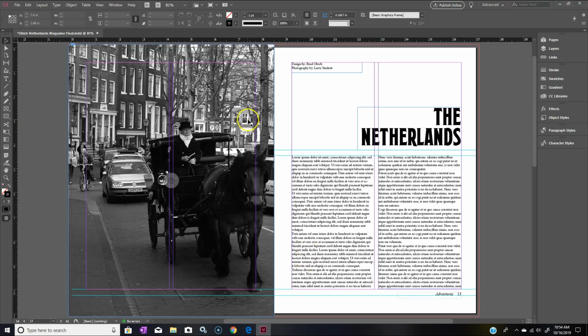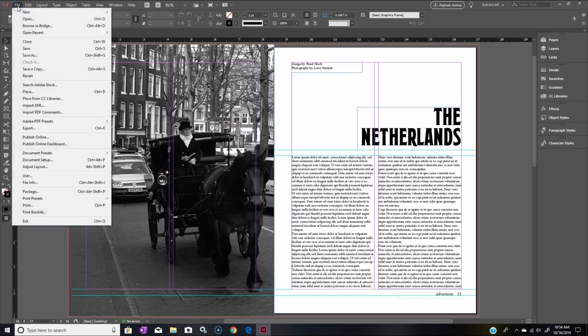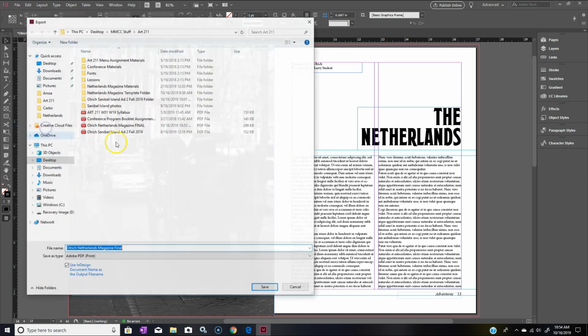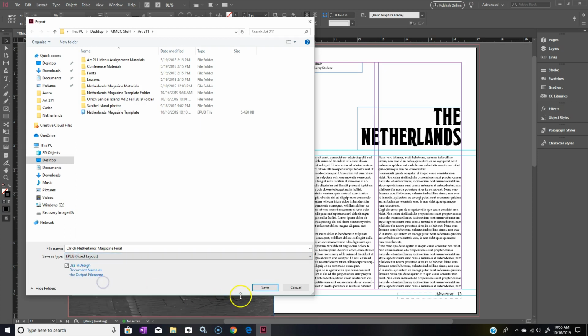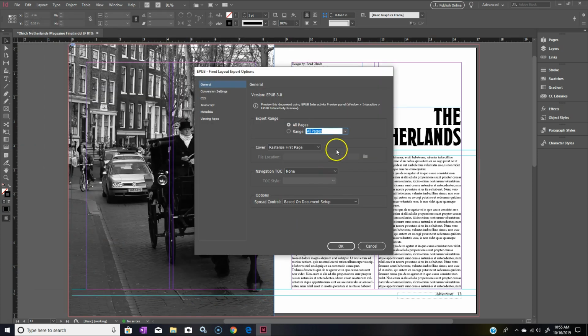Now we'll try one more thing here, and that's another way to save your work, and that is as an EPUB. You might have noticed that when I clicked on export, that was what was set. I switched it real fast to PDF, but there you go. So we'll hit export again, and let's click on EPUB and fix the layout, and we'll just click on that.